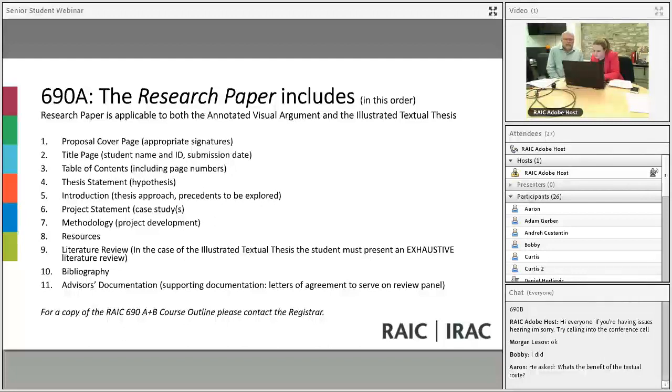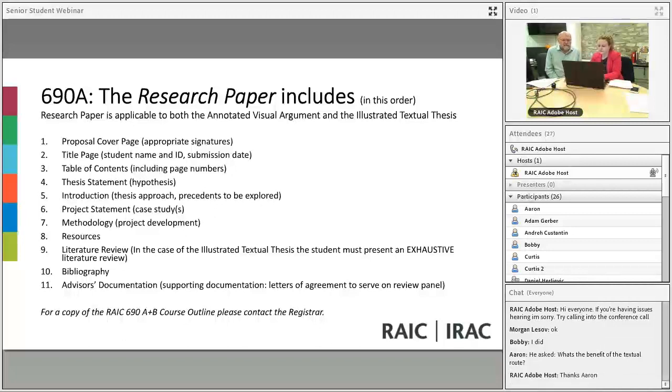Yeah, Morgan, coming back to your question, yes, the 5,000 to 10,000 words of 690B, the paper of 690A is incorporated into that. Bobby, what's the benefit of the textual route? It's not that it's a benefit, it's that if your particular desire or your interests lie along a different path, then you may decide to pursue the textual route, as some students have.